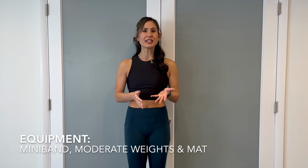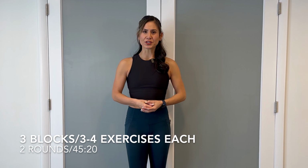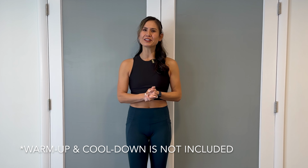All you need is a medium or light strength mini band, a set of moderate weights, and a mat. We'll be completing 3 blocks containing 3 to 4 moves each for 2 rounds, 45 seconds on and a 20 second rest in between. A warm-up and cool down is not included, so please make sure to do this on your own. So when you're ready, let's go ahead and get started.